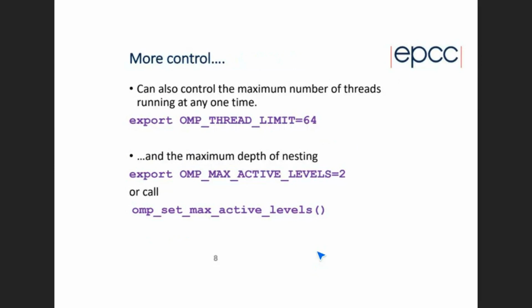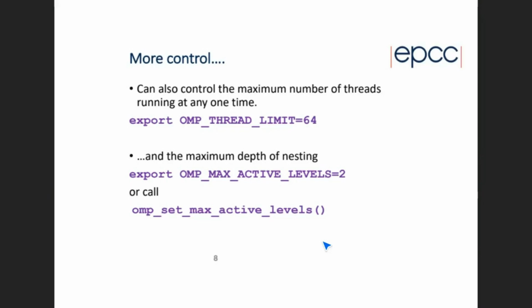Okay, so there's a bit more control that you can have. With nested parallelism, it's easy to end up in a situation where you're creating lots and lots of threads, and end up with more threads than you have cores available to execute them, which may not be ideal from a performance point of view. So there's an environment variable, OMP_THREAD_LIMIT.